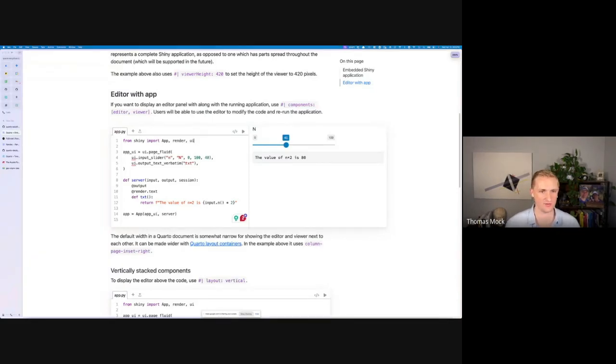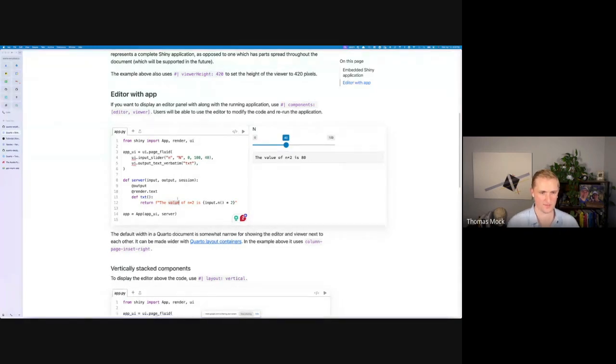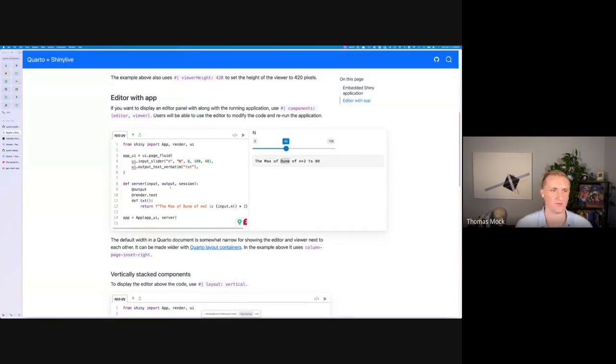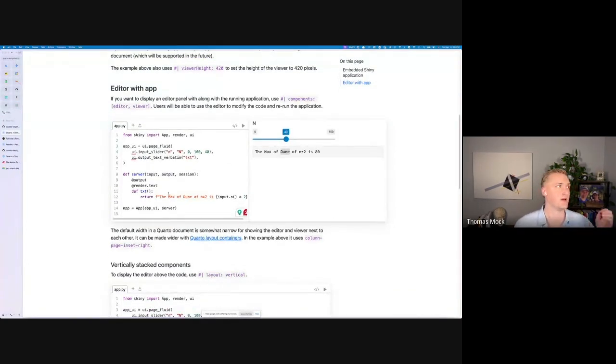And I can actually do things like, let's do the max of Dune. I don't know, something like that, and run it, and it updates in real time, right? Because it's in the browser and there's no server backing it. It's transpiled or converted into WASM or however you want to think about that. But it looks like Python. Anything that's available through things like Pyodide or Shiny Live or PyScript can run in an HTML context, so I can bundle those into a tool like Quarto.